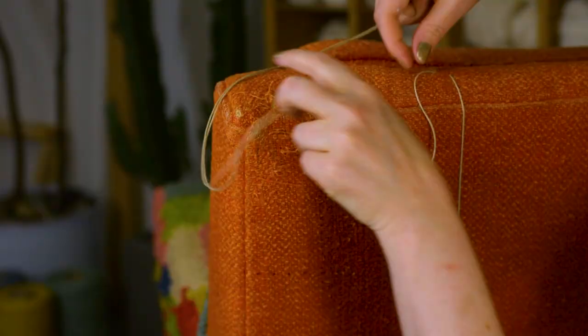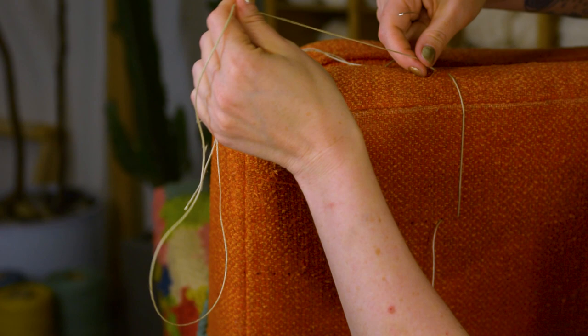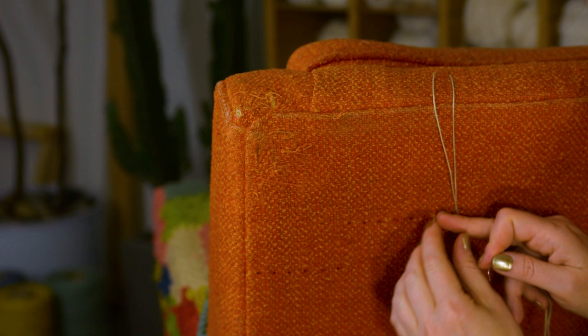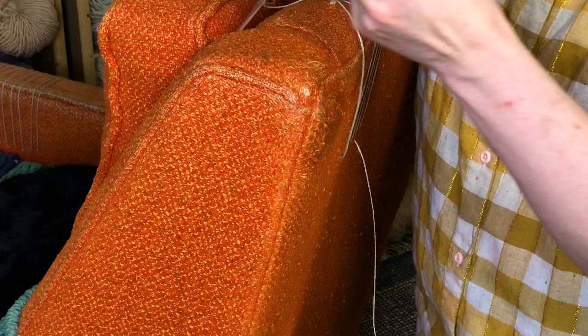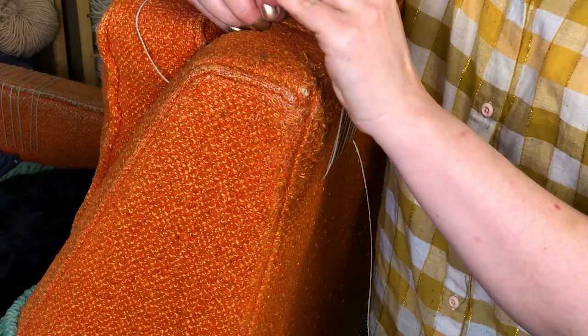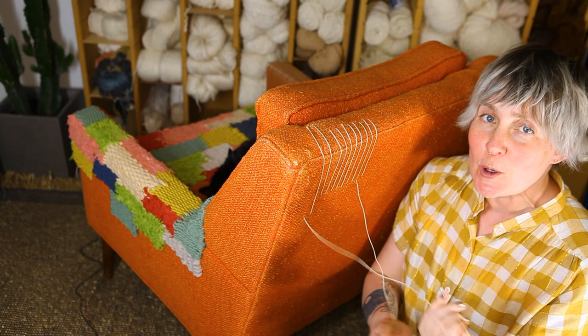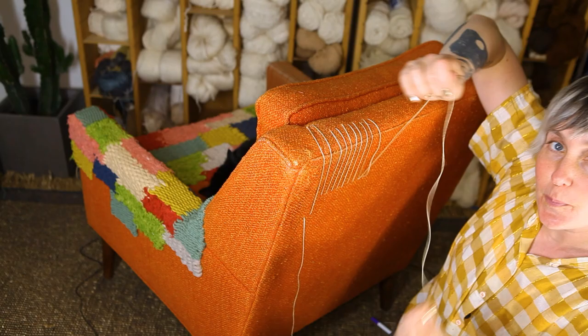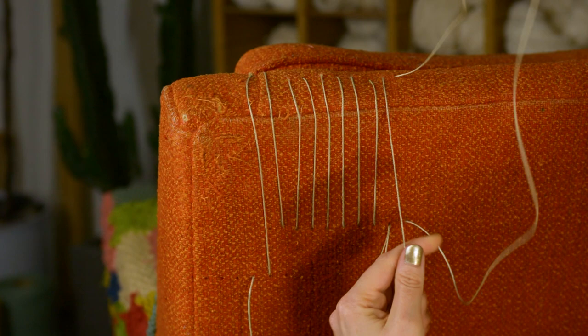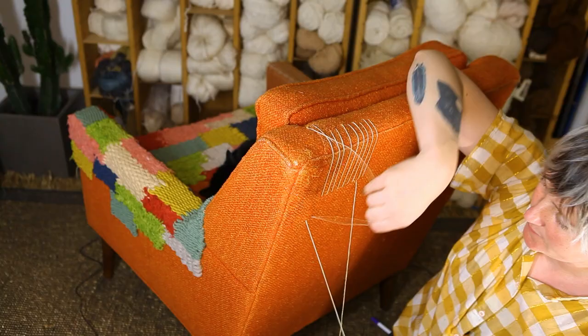I have one right in the corner — you can't really see it, but it's there. I'm going to come one dot over and insert my needle. When putting my needle through, I'm being really careful to only catch the fabric and not the stuffing underneath. I'm going over the corner and then going back down to where I first sewed in my warp, coming up through the next dot. If I need more warp, I can just pull some more yarn right off the ball and follow the path of the warp to take up all the slack.